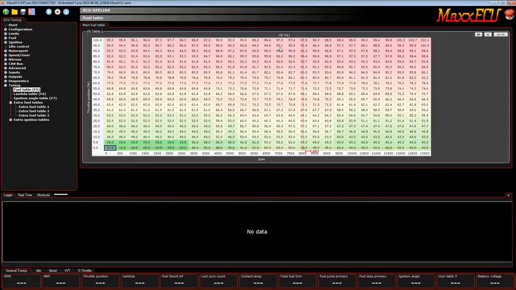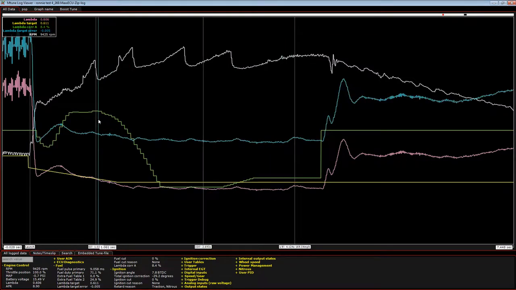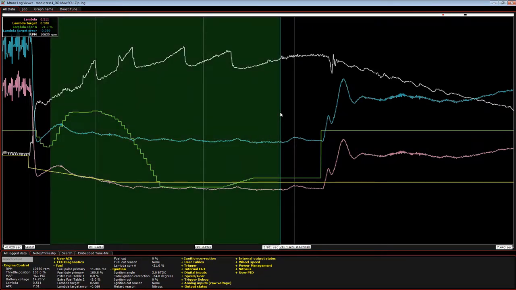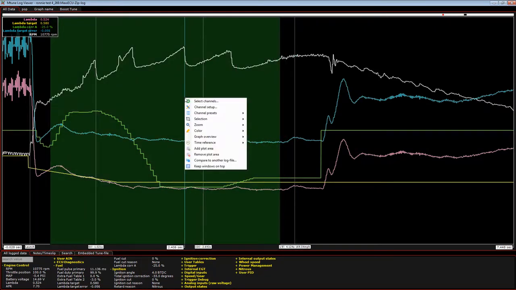The Autotune feature, as it relates to the data logger: you shift left click a section of the graph and then shift left click somewhere else on the graph, and it highlights it green. You can right click on this and auto-tune this VE. Now, what does that mean?